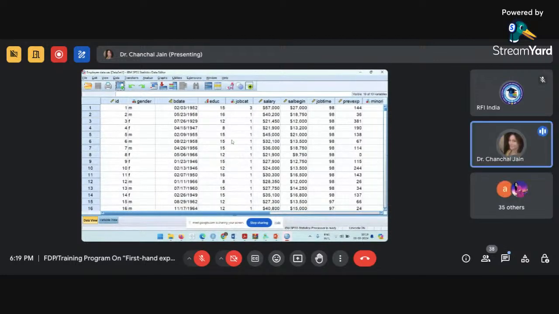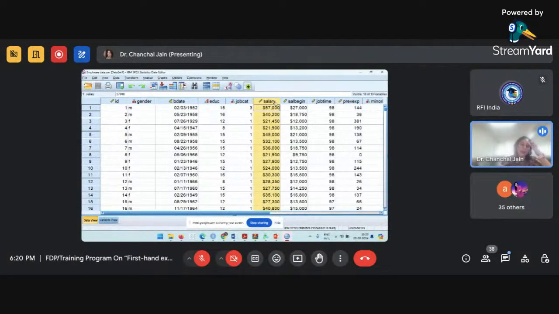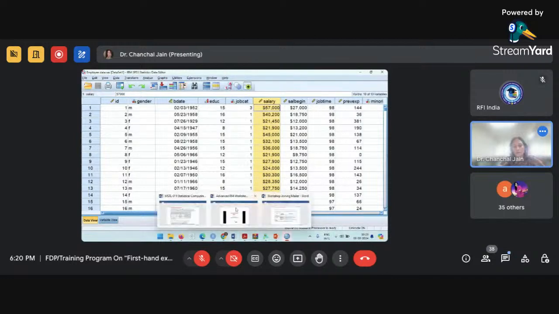Fine. So I think it is very familiar to everyone. We have already seen this sheet previously also. There we have various variables available: gender, date of birth, education level, job category, salary, etc. Right? So here I think I'll consider the variable salary, which we have already considered previously, that is the current salary. But with salary, previously we have taken gender, right? If you can recall, in which case did we take gender? Can anyone tell me? Gender and salary we have taken in which particular test? Yes?